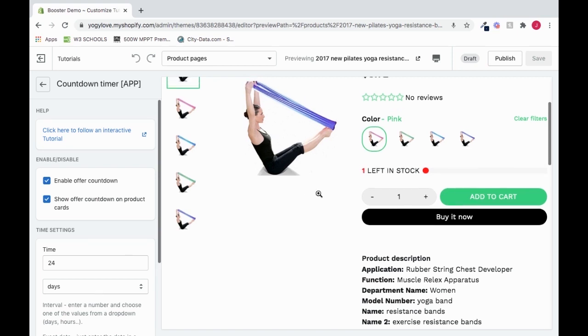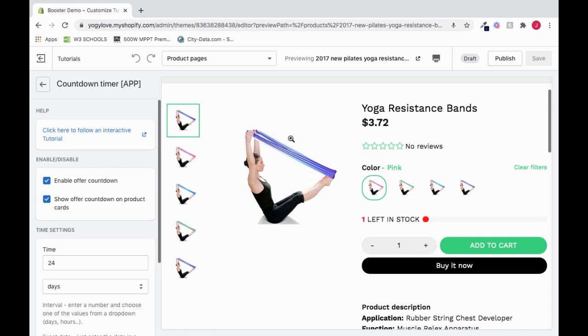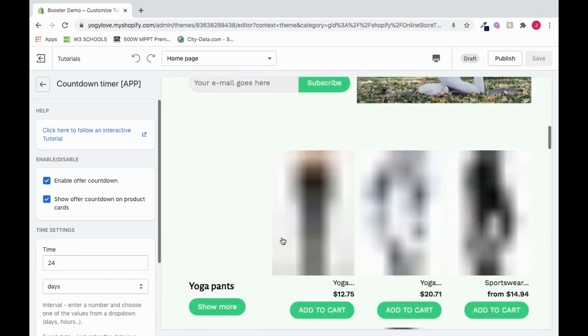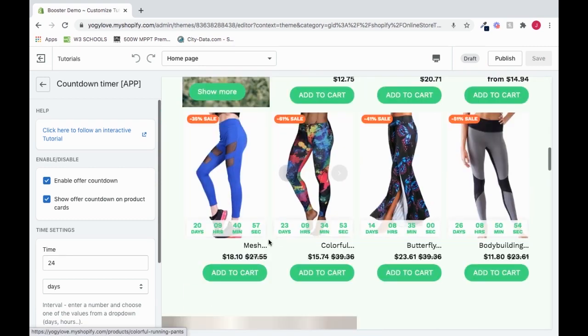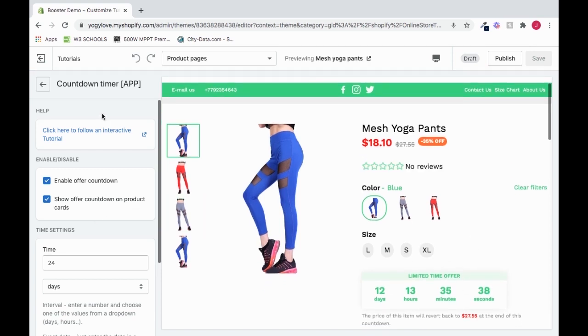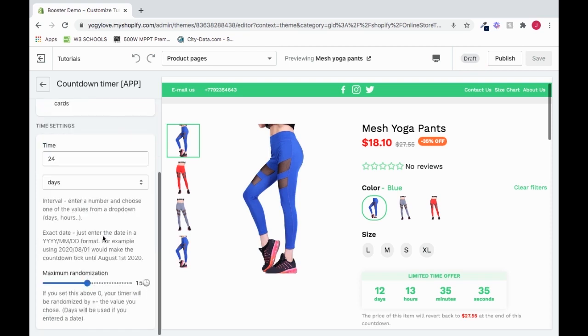But first things first, you could see that we don't see a countdown timer on this product page that we're in right now, right? So we need to navigate to an area where we can actually see the countdown timer. So for this case, I'm going to go to home, but you can navigate to wherever you have a countdown timer within your theme. And I'm going to go and find this one. Let's look. Cool. This item here has a countdown timer. So with here, inside of the theme settings, we can customize all of this, right?